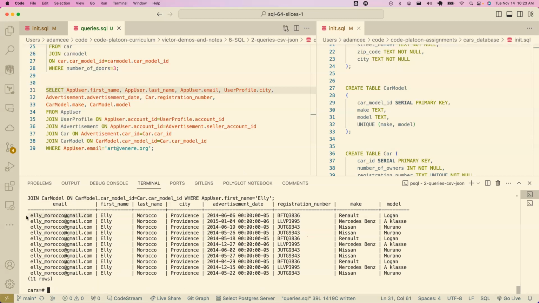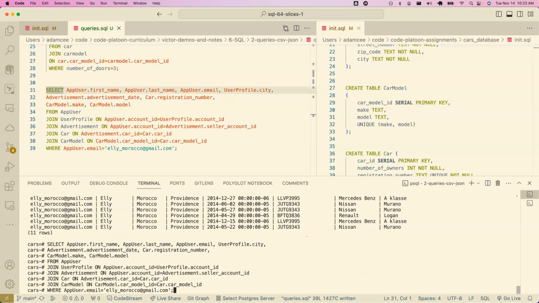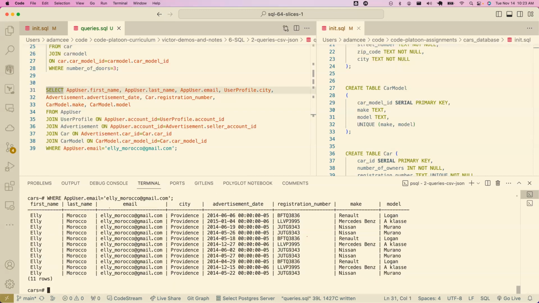And I'm just going to borrow this email and put it right here. And get rid of that space. And hopefully this works. There we go. So who knows if I had a typo or if Art didn't have any advertisements, but here's how you construct a whole bunch of joins to get the specific information we need. And the joins connect all these tables together, and then it all gets filtered down with the where clause. So now I can find all the critical information for advertisements for a specific user.